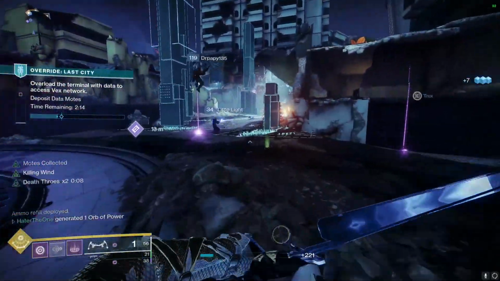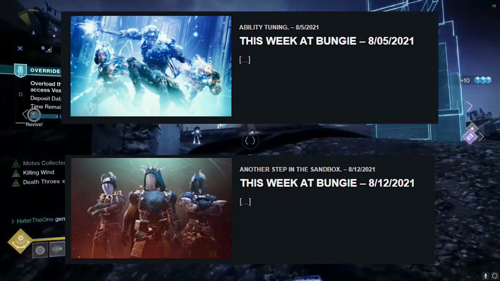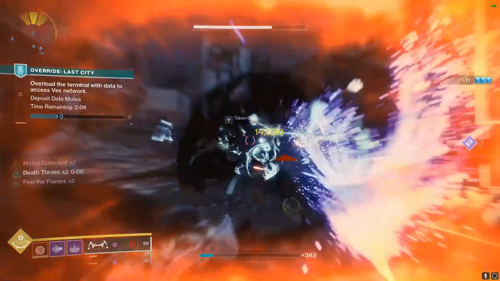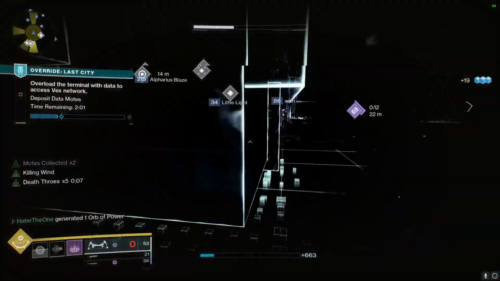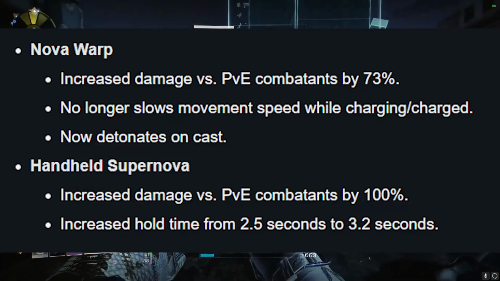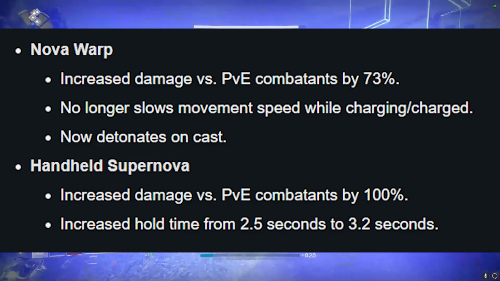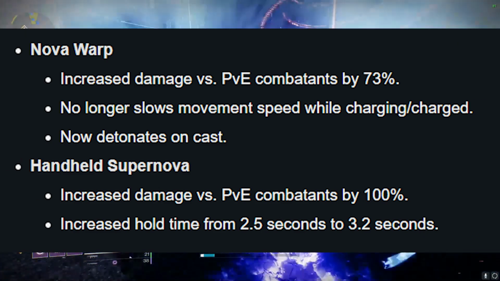Starting things off, on the 5th of August and the 12th of August, Bungie released two new TWABs that changed a lot of things for Nova Warp. The first, on the 5th, gave us a peek at the buffs coming to Nova Warp itself, where Nova Warp is going to deal 73% more PvE damage, and Handheld Supernova is going to deal double the current damage it does now, which is huge.